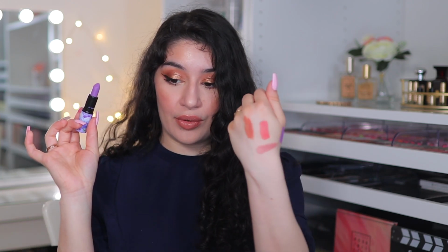So this one I cannot wait to wear, and I definitely want to wear purples more often because I really love how they look on me. It's very out there, but I can still make it work somehow. At least I think I can. And yeah, absolutely love it. Love this purple. It's a shame that it's a limited edition. Get your hands on it if you do like it. I'll just quickly show you the other shade. It is La Di Dahlia, in case you don't like the lilac.